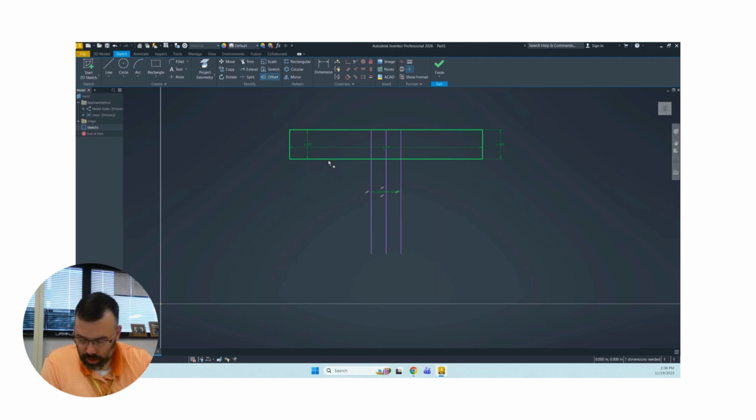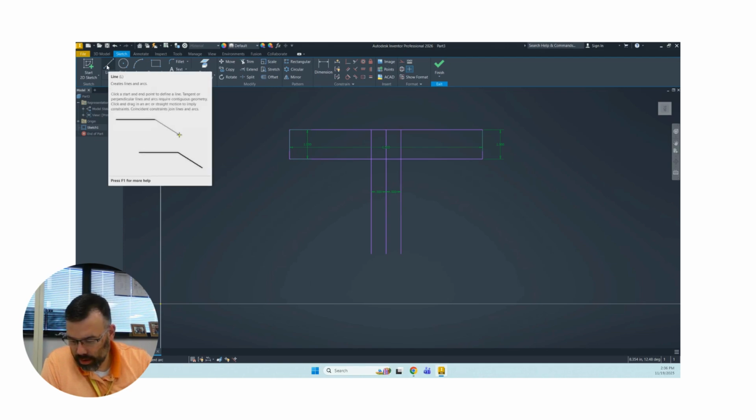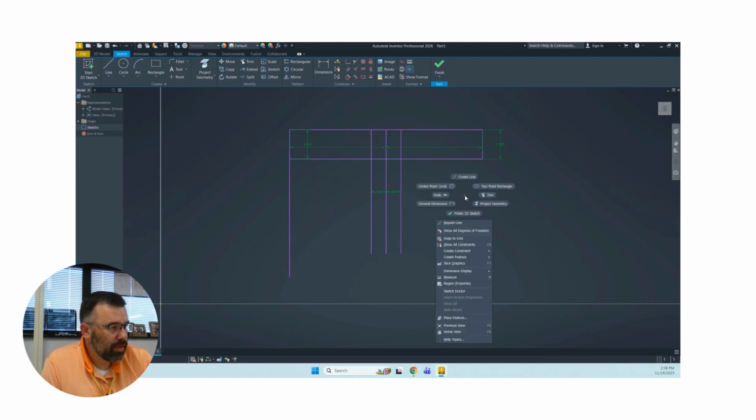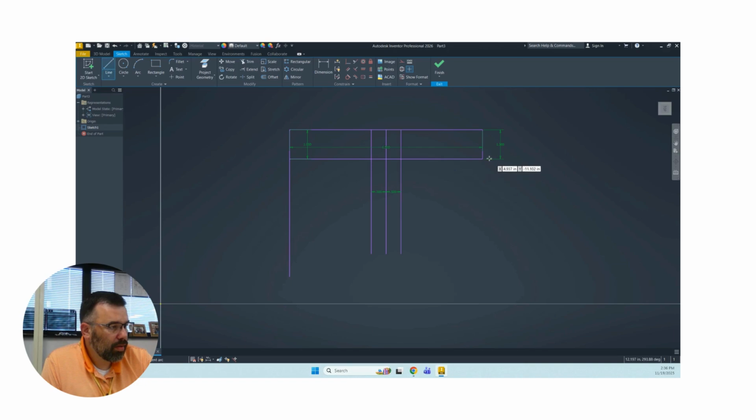I'm going to, let's go ahead and draw a line. And draw a line from here down to there. And this is just, these are just reference lines.